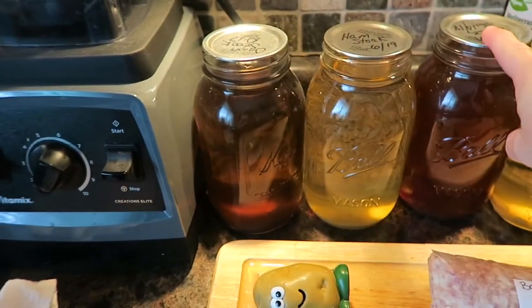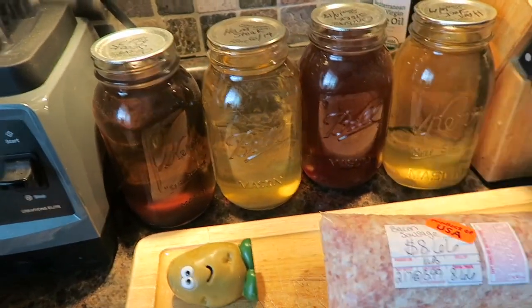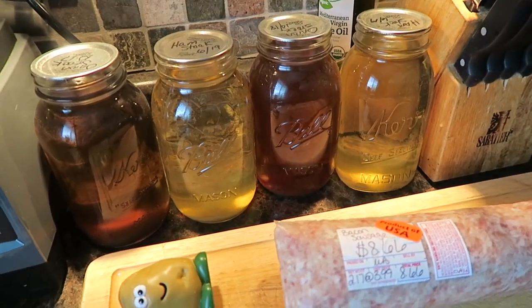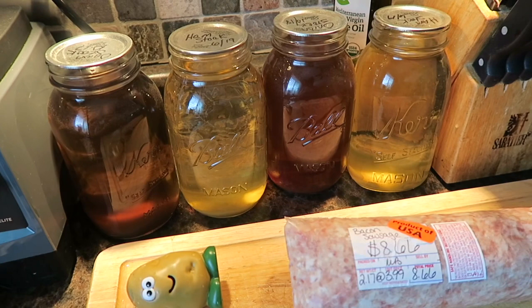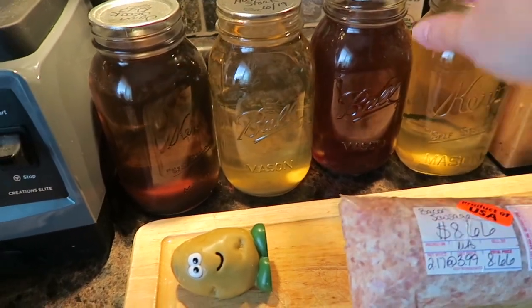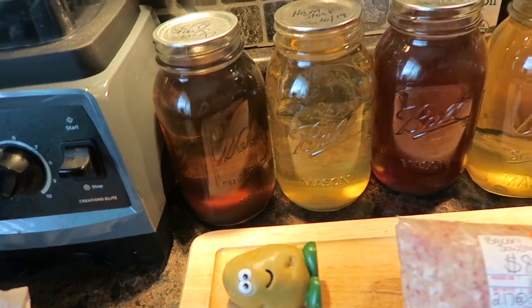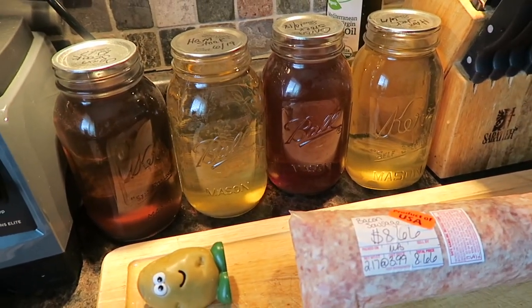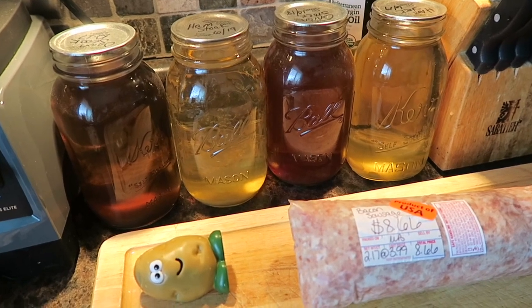And then I have two jars of onion stock that I made, which is by far my favorite stock. It's just so universal. So if you're making a vegetarian dish, you can use that stock. Aren't they beautiful? They're this beautiful amber color. So, all right, that's my stock. I don't know if I'll need any more than that. If we do, I'll just pull another jar.